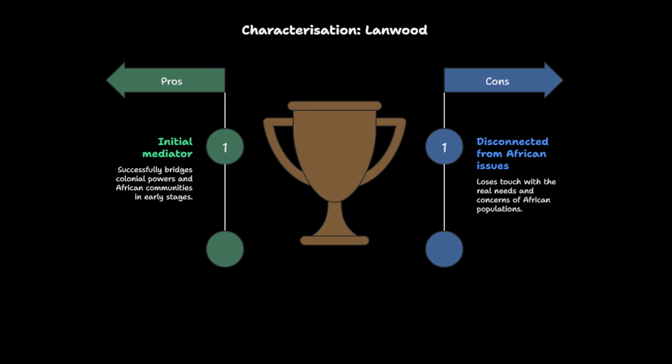However, as the story progresses, he is seen to be out of touch with African affairs, and thus his greatness as a revolutionary diminishes. Further, we see that his failure to assimilate with the African culture upon his return to Pan-Africa weakens his character even more. Lanwood's character is therefore important in symbolizing how distance can affect perception, as after spending 30 years in London, he becomes out of touch with the African struggle and thus becomes more idealistic rather than practical.